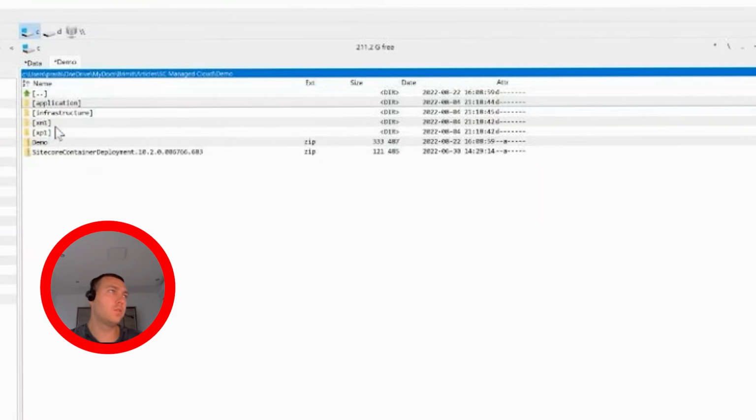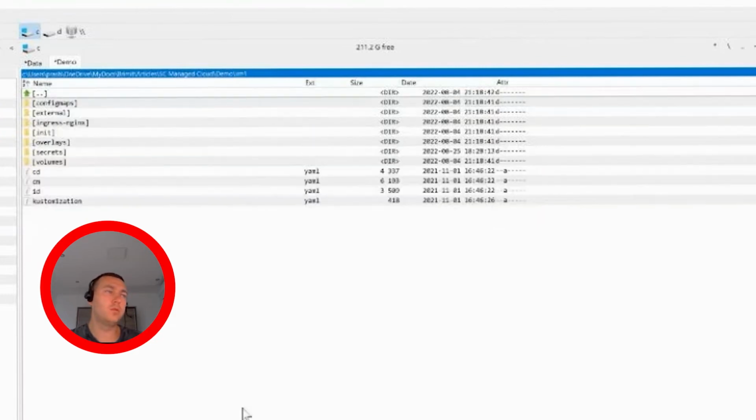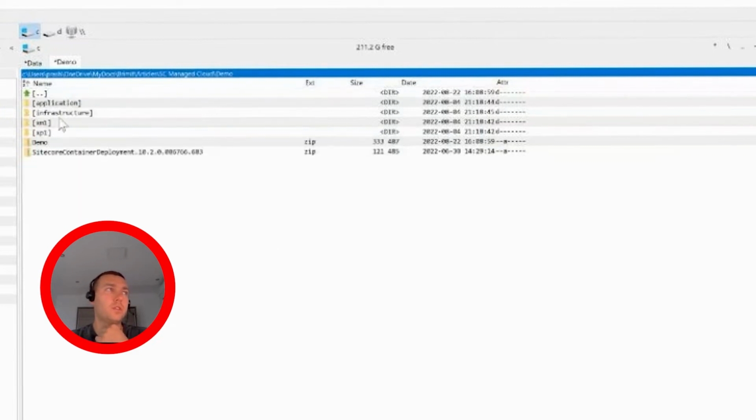So let's say you decided to deploy your Sitecore instance to Kubernetes. What you actually do is go to the Sitecore site, find the Sitecore version that you want to install, and download the package for containerized deployments, which will include the list of folders for XM and XP topology.